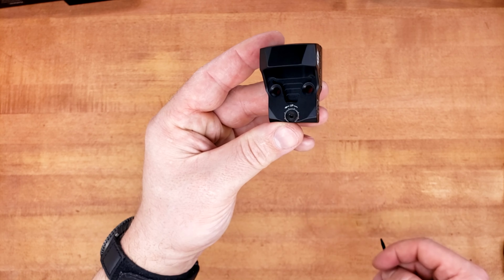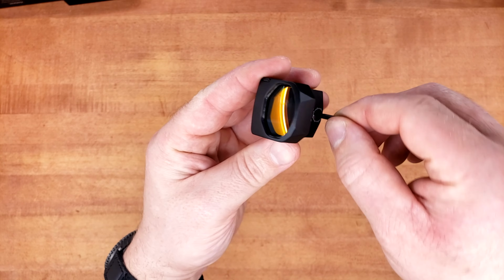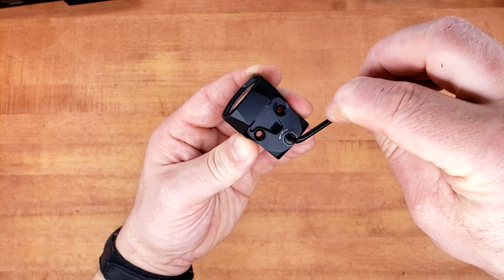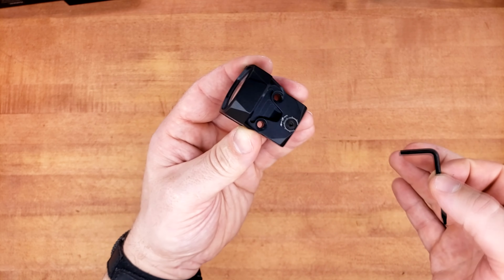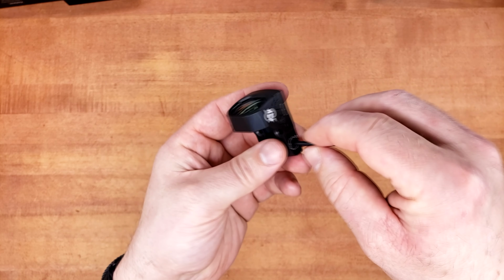From there, let's take a look, or rather a sound. Let's listen to these turrets. Can you hear that? It's actually a very well-defined positive click. And keep in mind, each click is 1 MOA.